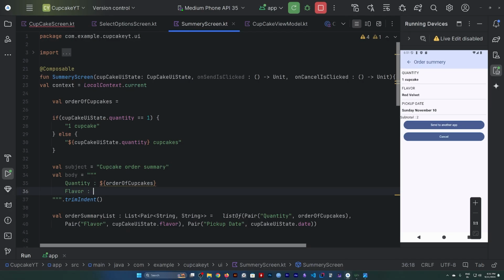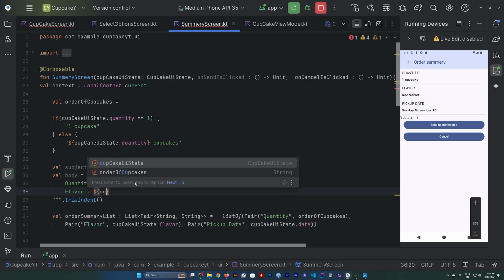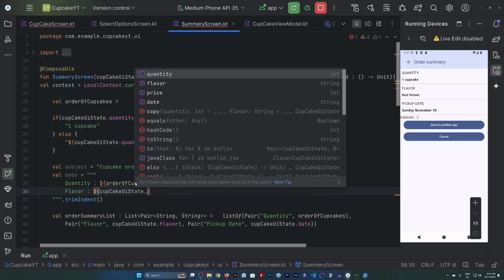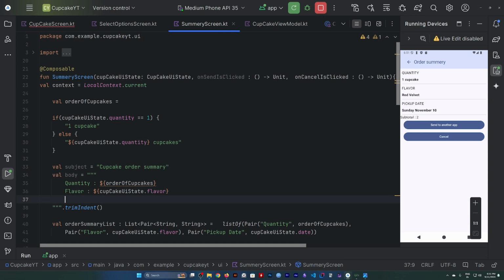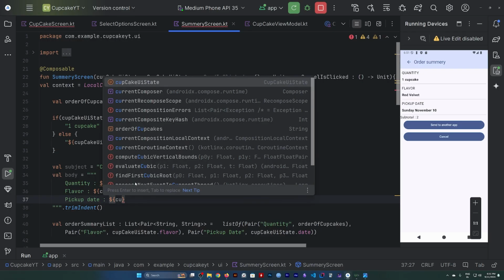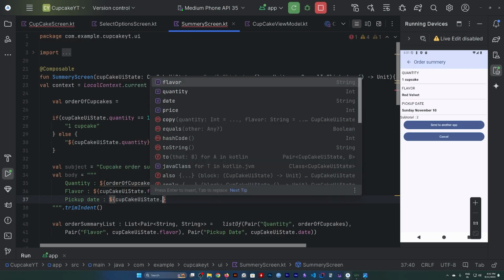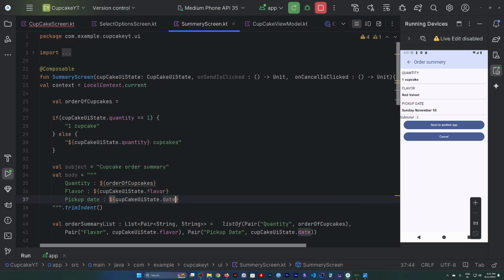Flavor, cupcake UI state. And then pickup date, cupcake date.